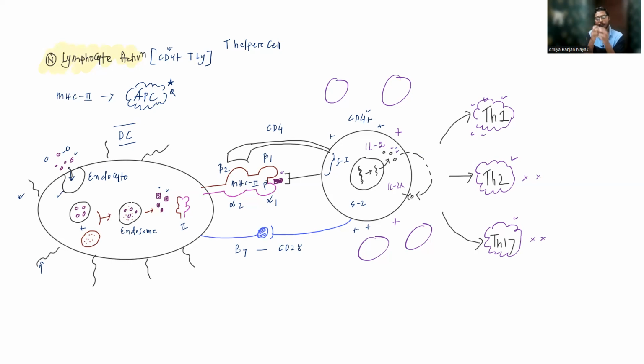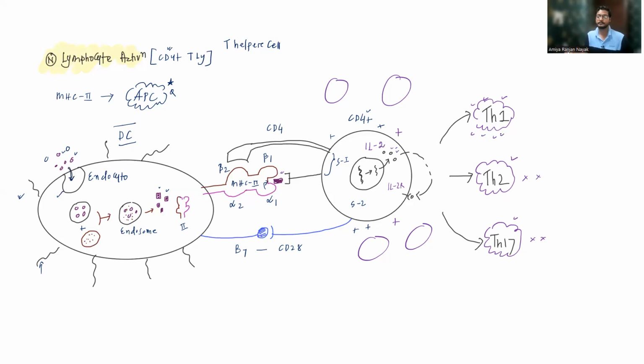Okay, so they can take up those extracellular proteins and present them with the help of MHC class 2 molecule to the CD4 plus T lymphocytes. So there should not be any confusion. Intracellular pathogens can be presented to both CD8 plus T cells and CD4 plus T cells, and this is the mechanism. If the CD4 plus T cell identifies proteins which are products of an intracellular pathogen, they will differentiate into the Th1 lineage.